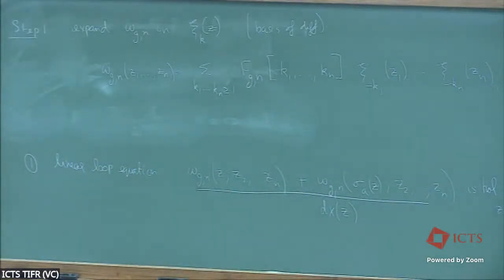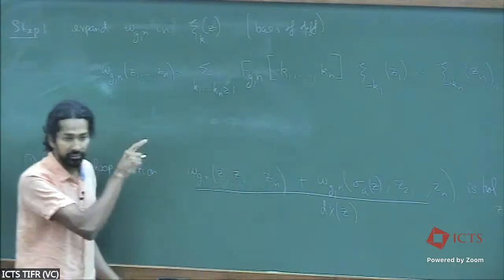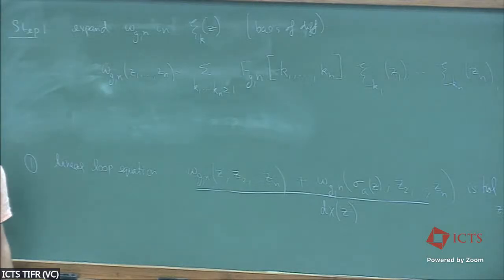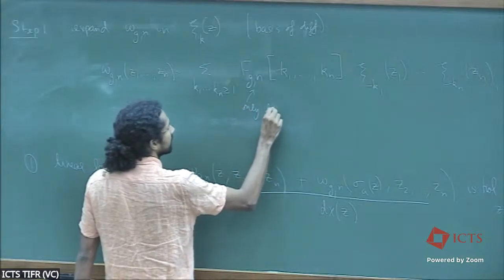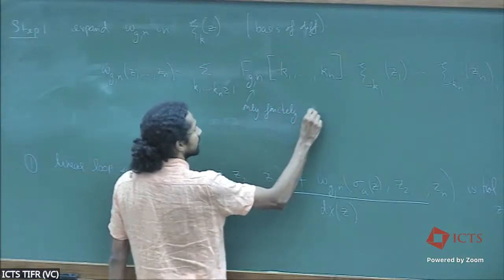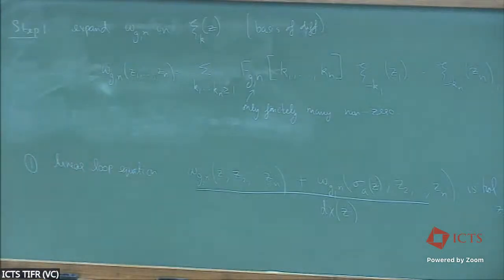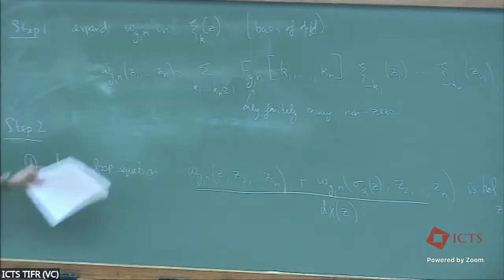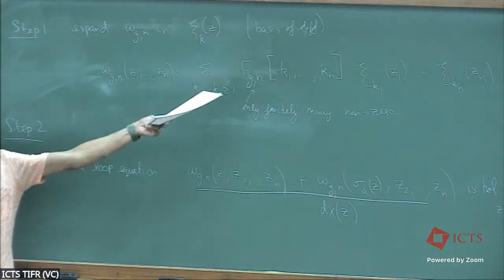Okay, so I expand in this kind of basis of differentials. I get some kind of expansion. This is a finite expansion, so only finitely many of these are non-zero, and this was a consequence of the projection property. Then the second step is that now that I have these linear loop equations in terms of the omega g,n, I want to turn them into some kind of residue constraints, which essentially will give me some relations between these F g,n.